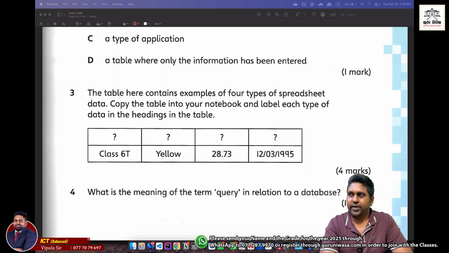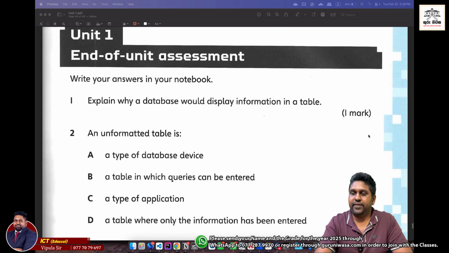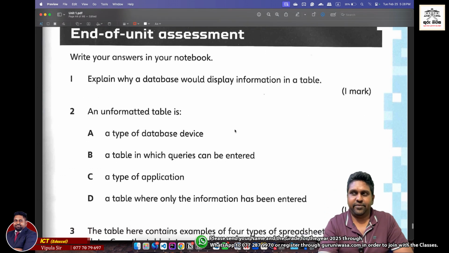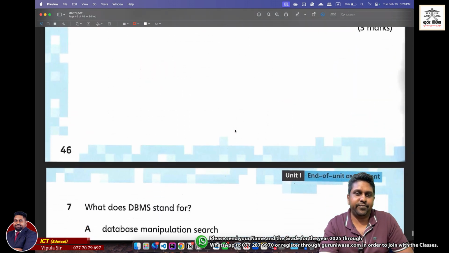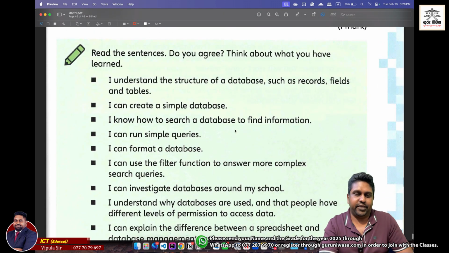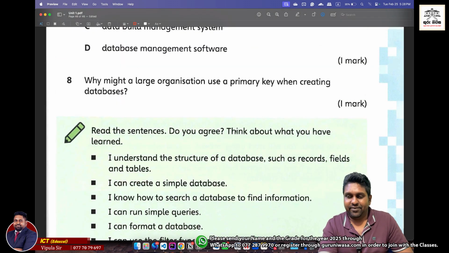I hope it is clear. For next week, can you finish up and get this part done? Please go through this unit, and after this is clear, we can put the answers, and please send it to me. Just take a picture and send it to me on WhatsApp. That is also fine. Or you can take a picture and upload it in the LMS as well. I hope everything is okay.